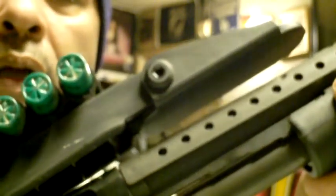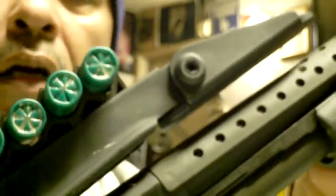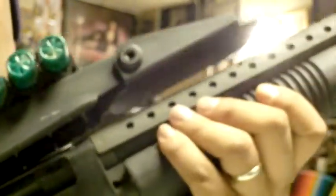So, let's see, what else can we talk about with the shotgun? Well, I still gotta take it out and throw some more rounds through it, and now that I've got a new camera, I'll be able to go to the gun range with it and shoot some more zombies. There we go.